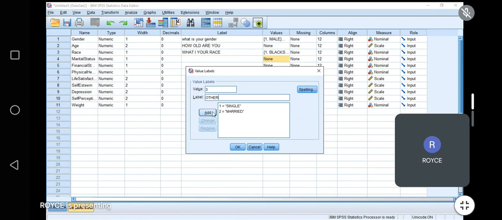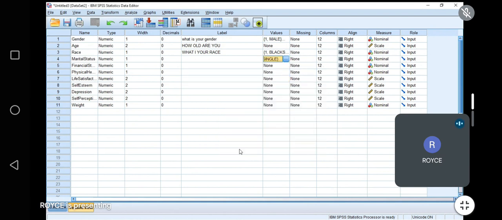Okay, then I'm gonna click add, and I'm gonna click OK. So we've added values to 3 of them. Columns, this is also okay, we can leave it like that.